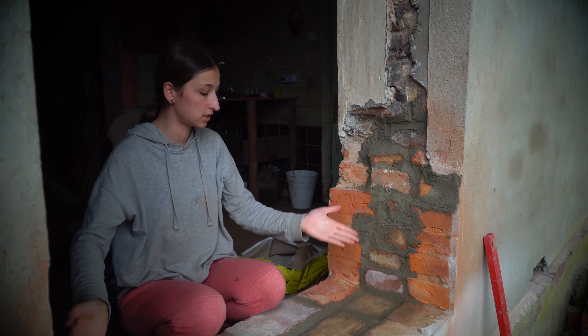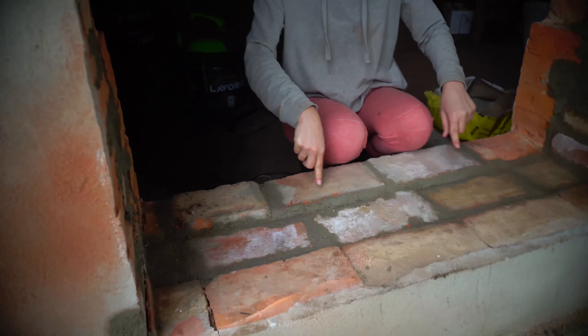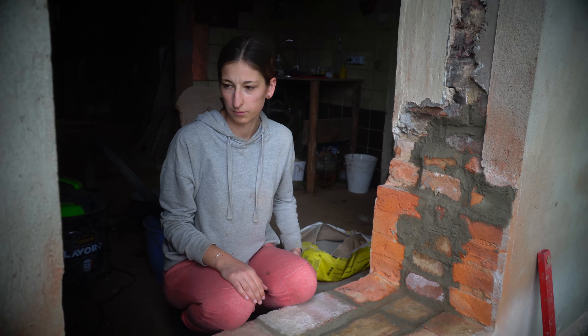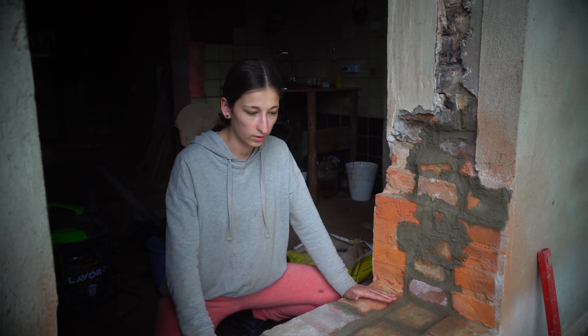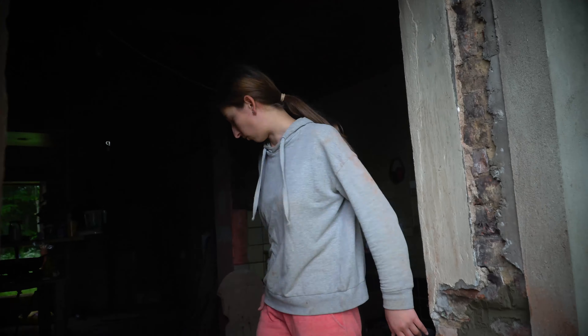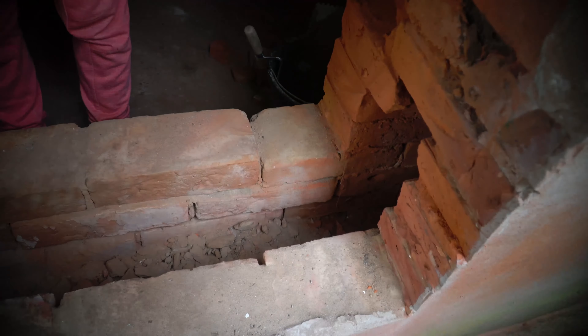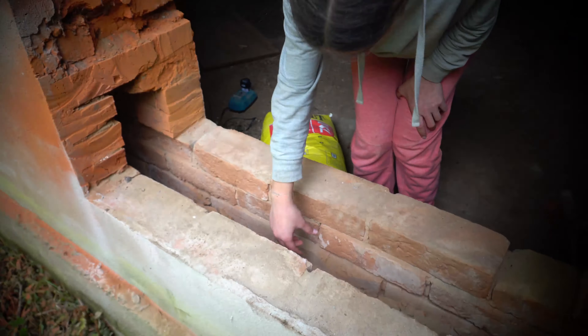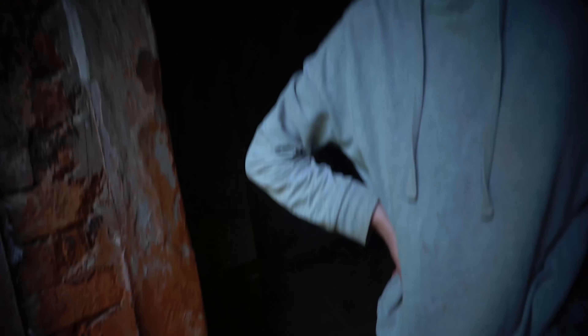We finished one window! So we have finished everything on this one - this one, this one, and some holes up there - just so we don't have to fill them up with foam, because there's no point really. Window number one done! Window number two - let me show you what we need to do. This one we only have to fill up the bottom and the sides, which makes it a bit easier, but not really easier, because we have to fill up three - or two - layers of bricks.